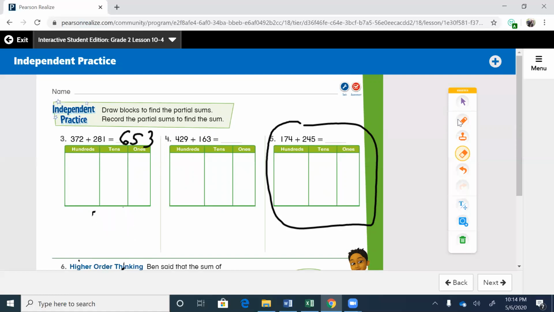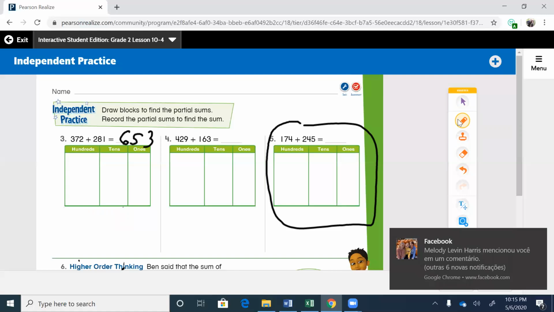So there's the old school way of doing it. And you can still do it that way, but we're still going to learn that there's different ways to do it, right? Now, the way that I just did it is much faster, but I think that using the hundreds, tens, and ones blocks helps you to understand the numbers better. All right, now we're going to prove it. We're drawing it.